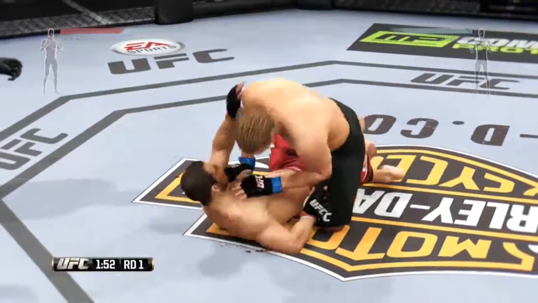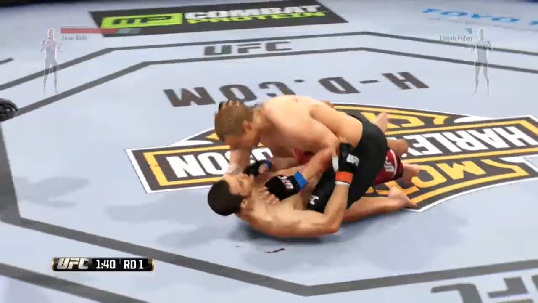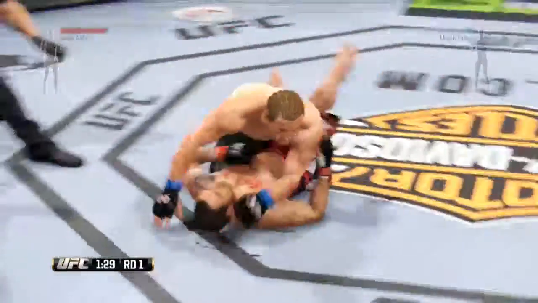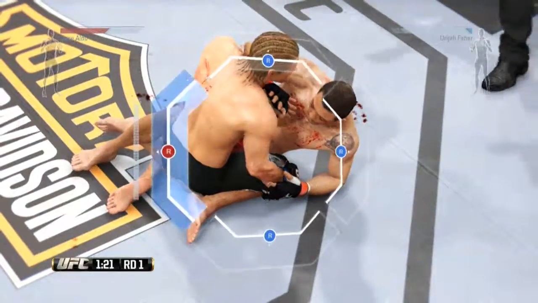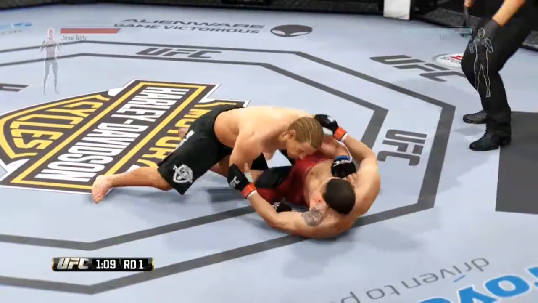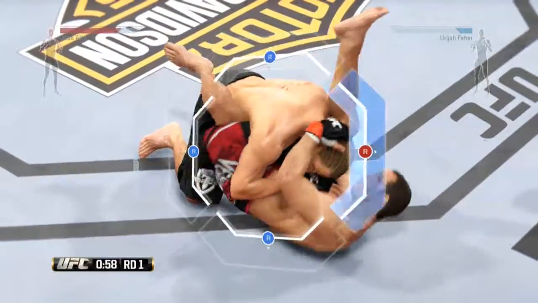He hip escapes from the full mount. Faber's worked his way back to side control. That's a big shot right there. Half guard right now. The mount again. He hip escapes. He's out of the full mount. Kimura attempt here. And he escaped from the Kimura. Aldo's in full guard here. Trying to get control here.